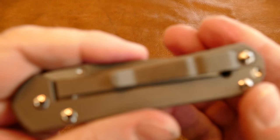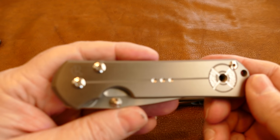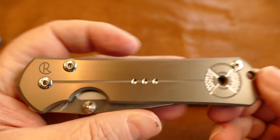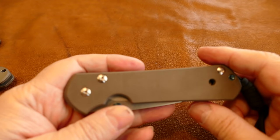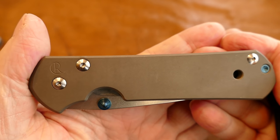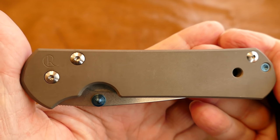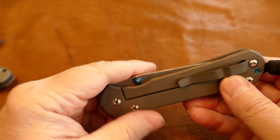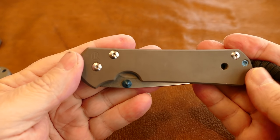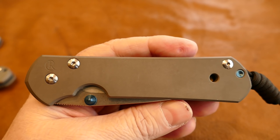I said in another video I'd never buy one of these, but you know — maybe if he hadn't had these exact patterns left I wouldn't have. There were some even neater patterns but these aren't bad, and for what I paid I'll never lose my money on these knives as long as I take care of them. This one's already got some pocket rub marks on it from use, but I mainly just cut boxes open so these aren't hard-used knives. If you have any questions, feel free to comment. The clone is available for $50 shipped to the first buyer.